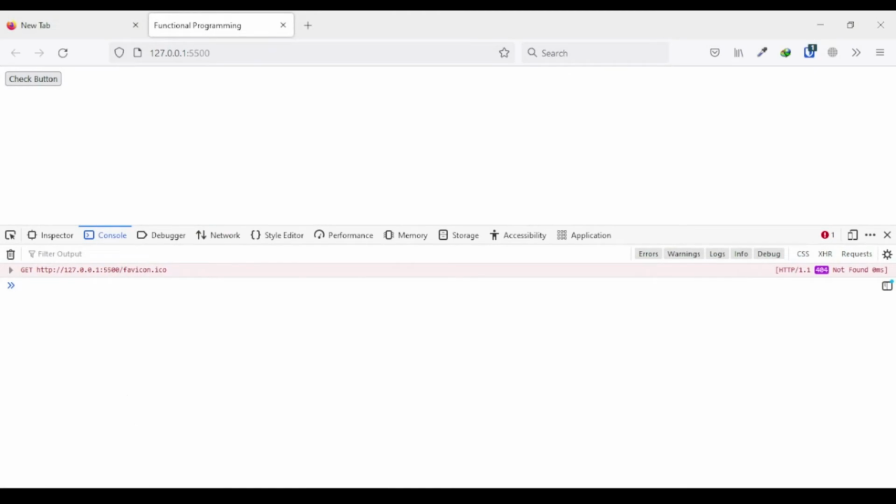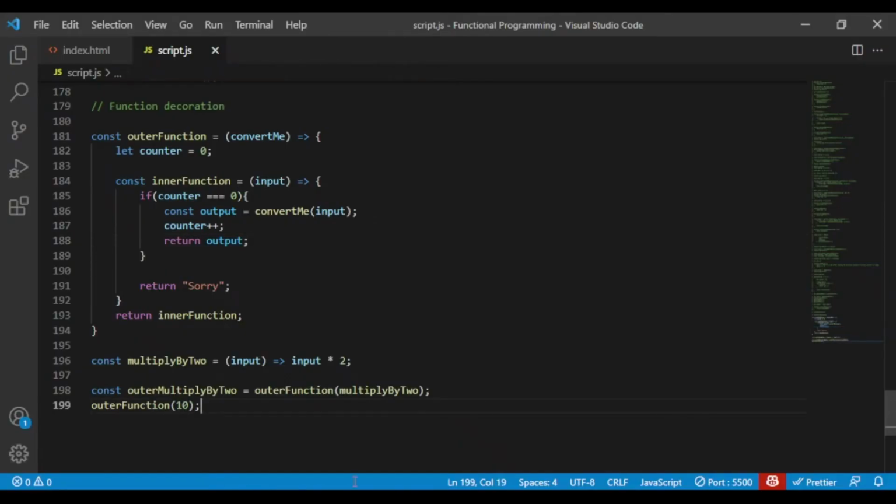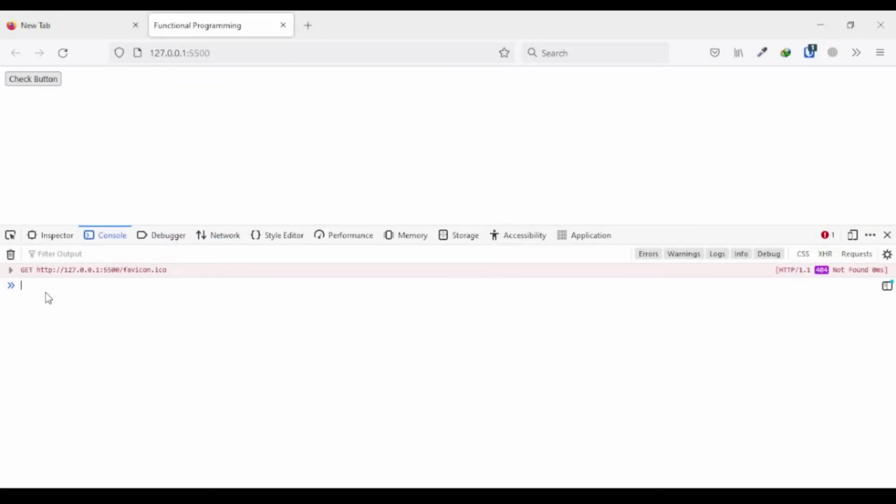So let's see. It's not the outer function but outerMultiplyBy2, because the inner function is stored in outerMultiplyBy2, so I have to call outerMultiplyBy2. Now it should show a value.